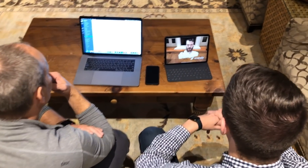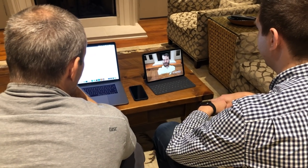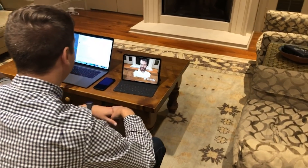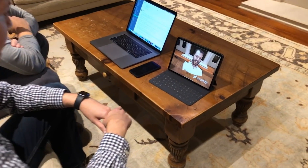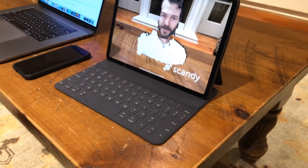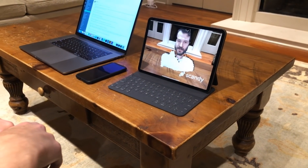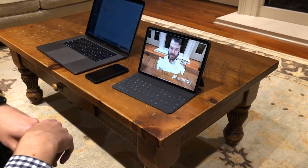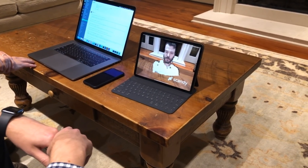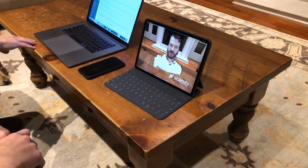A mesh makes things a lot easier to work with in a 3D environment. It's kind of like looking at a body and wondering why the skin is so important. Muscles and bones are a big part of what makes you human, but the skin is what lets you interact with the world more fluidly. Similarly, think about atoms making up the surface of a table — that's complicated. But if you see the surface of a table, you easily understand it's a hard object. With a physics engine, if it has to calculate every single point it would interact with, it's a ton of calculations. But if it knows there are 100 points with triangular faces all pointing up a normal, it's a lot faster. That's what a mesh gives you.